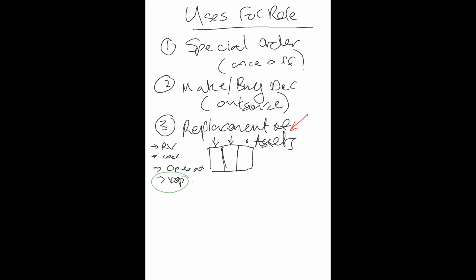So for example, replacement of assets: when you want to buy a new cell phone, you always consider all of these new things. Maybe it has more space than your previous one. It takes better pictures. For those of you that are involved in IT, maybe it's got a better operating system. So that's why you are buying it.